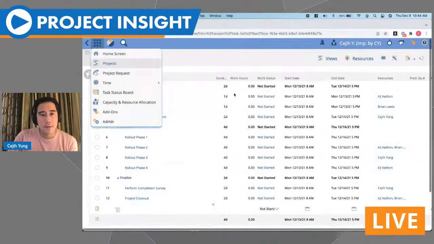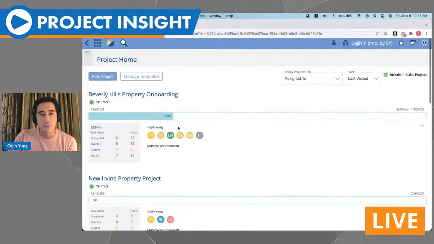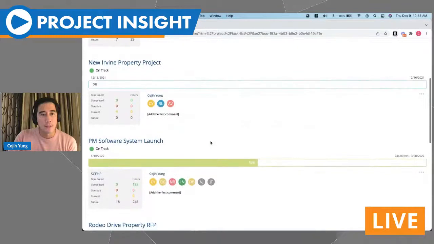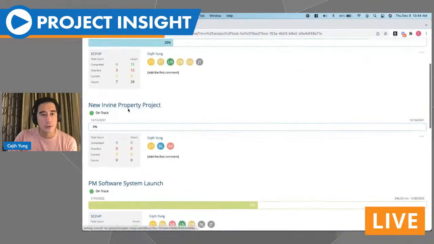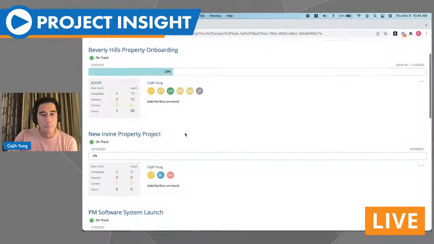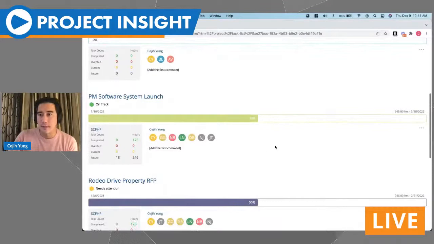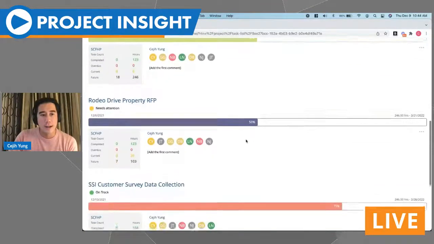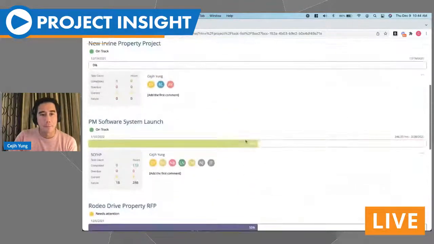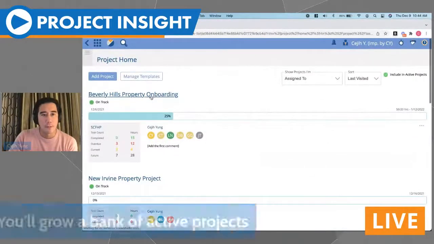Once you have this, then you're going to have a bunch of active projects running. And this is what it might look like. So here's that new project. It just started, or it hasn't even started yet. It'll start next week. Looks like everything is ready to go. And then these are some of the other existing projects that I have kind of in the pipe right now. And we'll take a look at what maybe one of these other ones looks like.